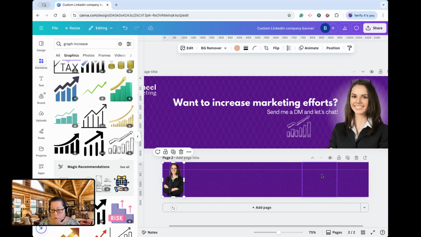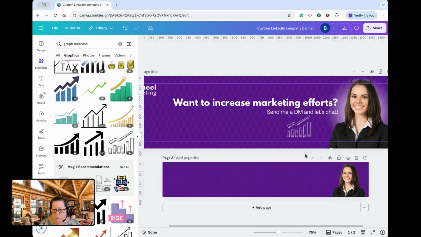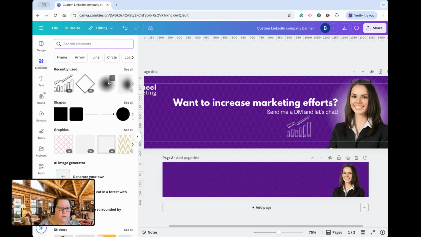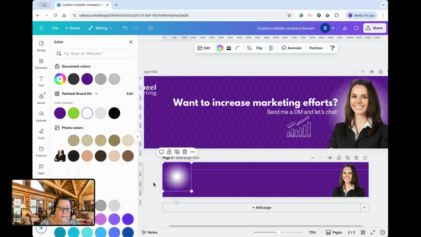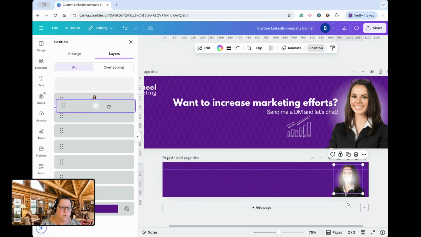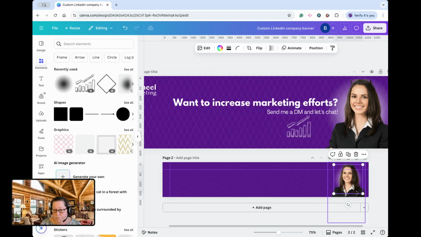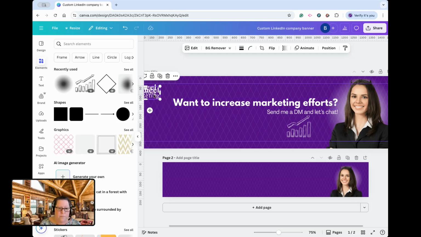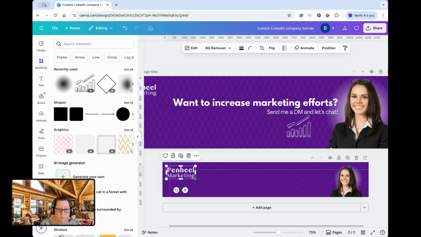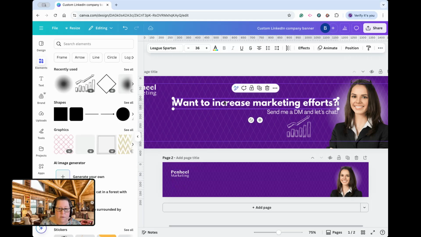I'm going to grab that. I'm going to bring her down here. Make her bigger. Take my shadow. And I'm going to look at the ones I've already got. I'm going to bring that down here. Turn it white. Bring it over to her face position, and I'm going to put it behind her. I'm going to make this a little bit off center. Add my logo. Drop it down here, make it smaller. Add these 2 options.